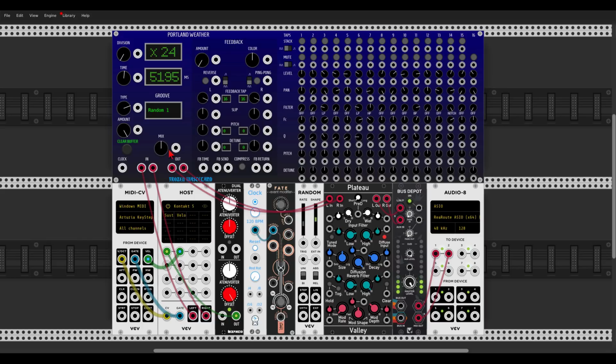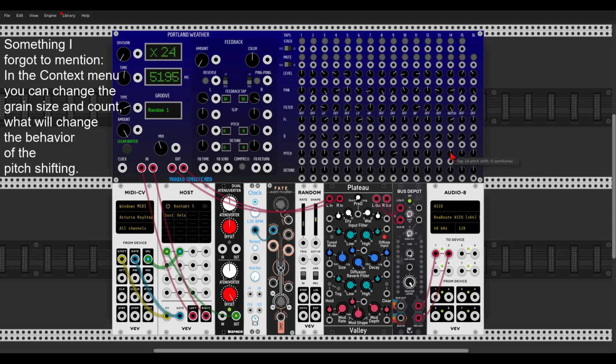Yeah, you can change the mix also, of course. Very nice. Now we can also change the pitch of each tap. So let's say the fourth one, I want to take 12 semitones up, so an octave up. And let's say here another 12 semitones, and here let's say another one. And we can also detune them from one another just to add some organic feel to everything. Just a bit of detuning.